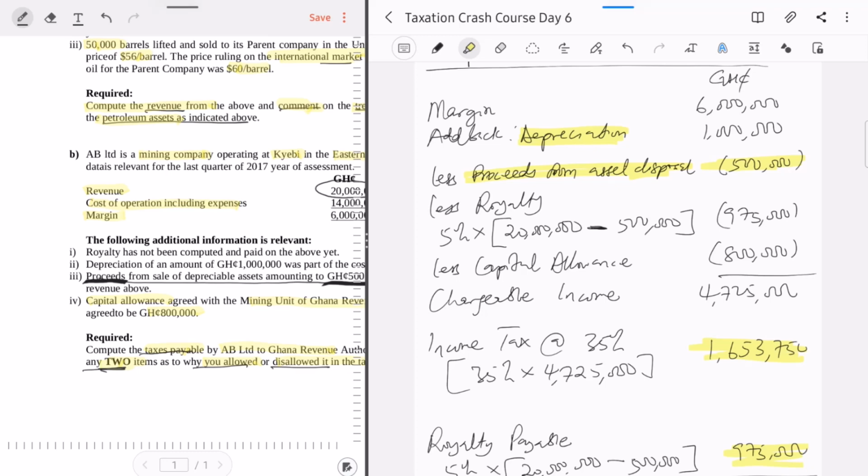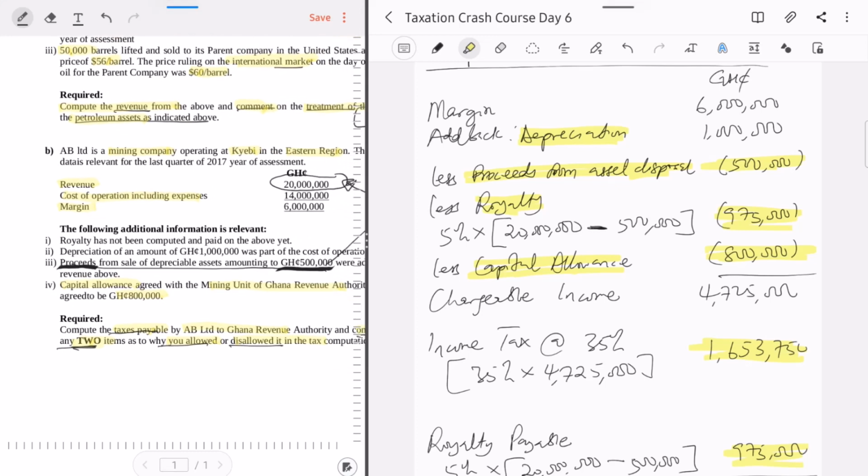You can end it here. But if you still want to talk about it, what else you've deducted is capital allowance, and under section 14 of Act 896, I'm allowed to deduct my capital allowances as prescribed under the third schedule. Specifically for mining companies, part 3 of the third schedule deals with capital allowances. Then royalty is an allowable deduction under the Income Tax Act when it comes to mining companies. So these are the things you can talk about, and then you should be fine. So these will cover this area.